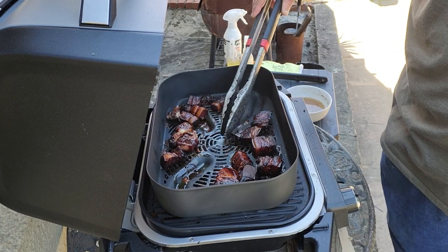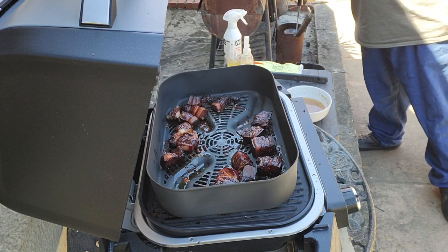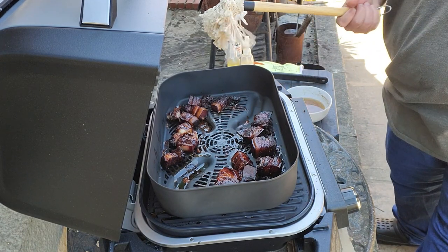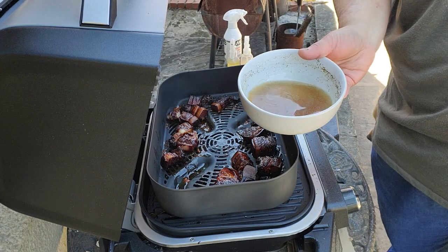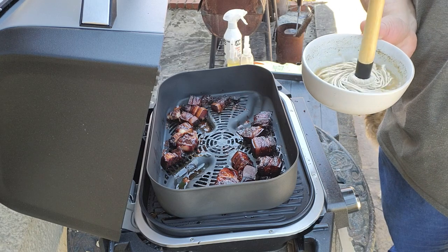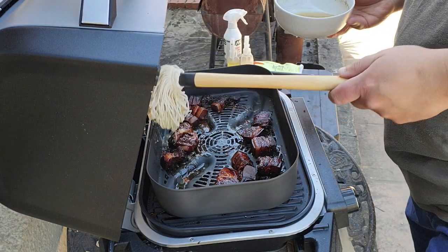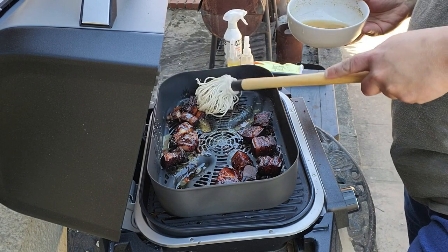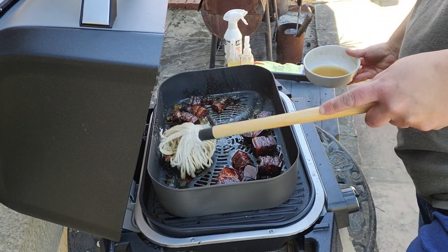And now then, you'll remember I told you earlier we wanted to save that leftover sauce. That's because I'm going to introduce you to another essential kitchen tool, the mop. Now then, I've taken that leftover honey sauce. I'm going to go ahead and soak it in with this. And then we are just going to mop it on there and just get an extra layer of that caramelizing lovely goodness.